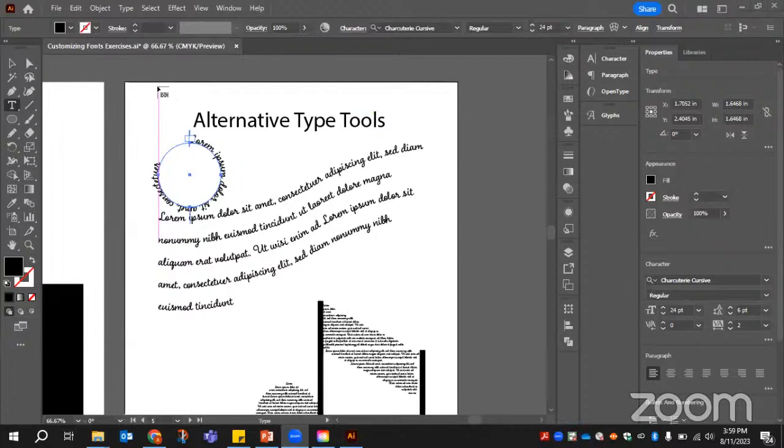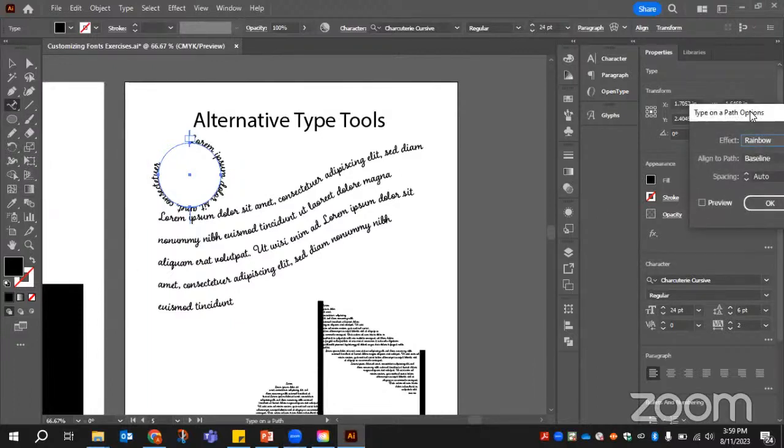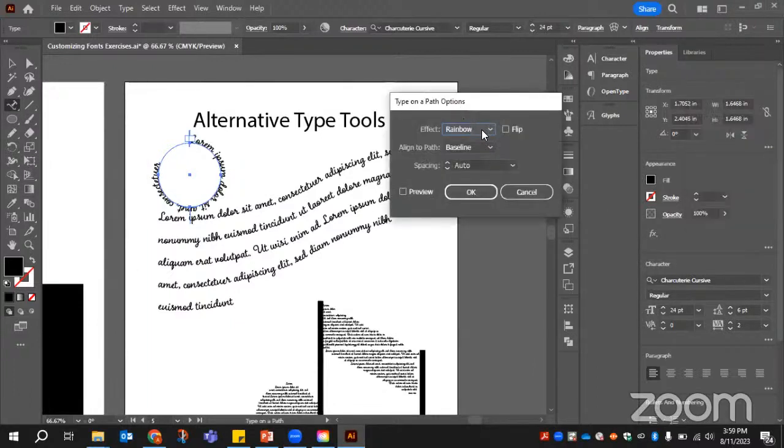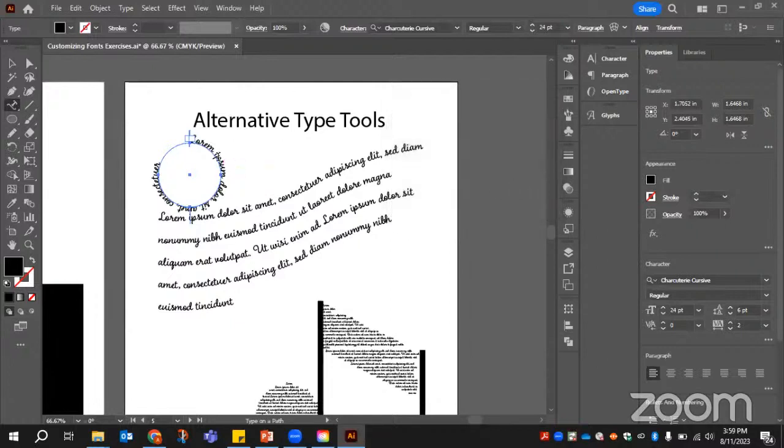But also, if you double click on this, you can see that there are different effects. Right now it's aligning to the baseline, but you should be able to select the different types.